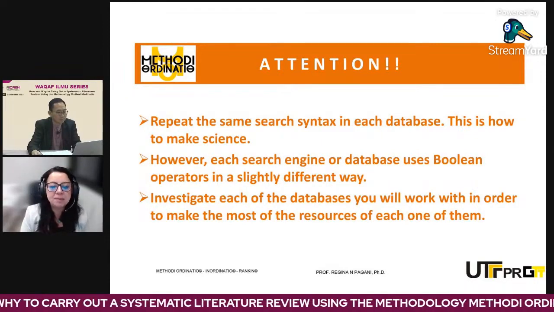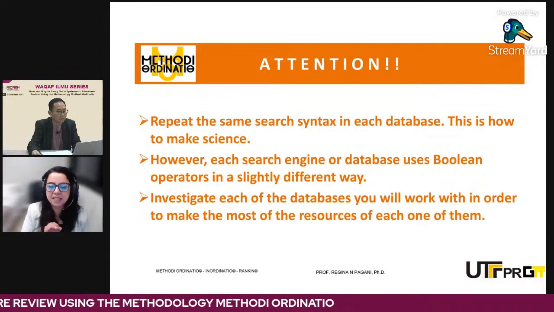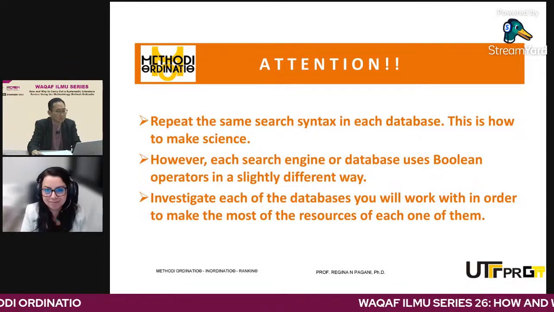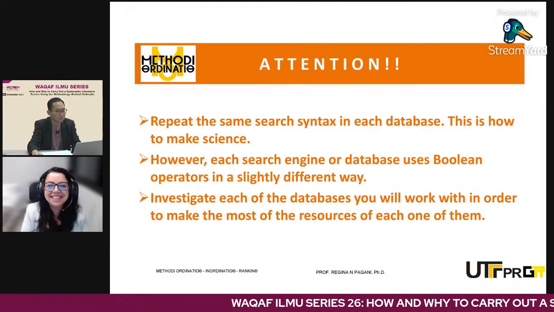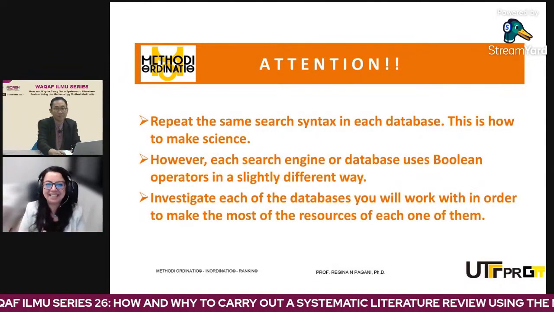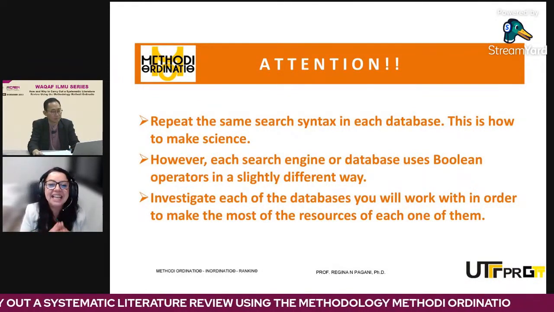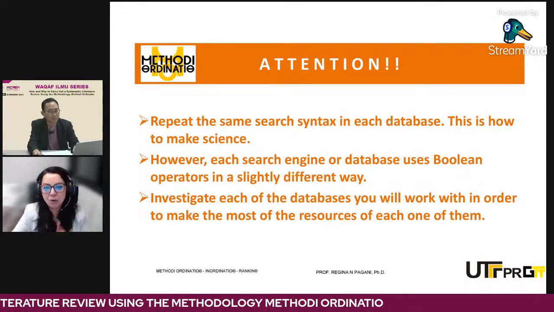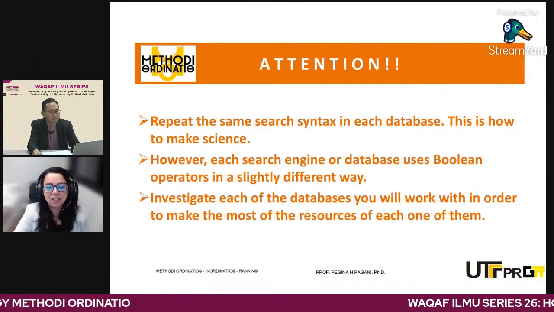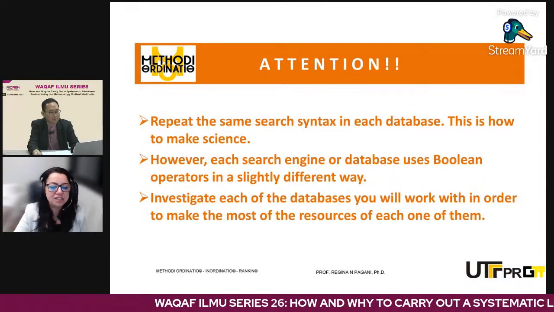In our case, the recipe is the search syntax. So repeat the same search syntax in each database as much as possible. Because let me tell you something sad. The databases do not make it possible to repeat the same syntax. That's why I say to repeat the same syntax as much as possible, okay? This is how we make science. However, each search engine or database uses Boolean operators in a slightly different way.